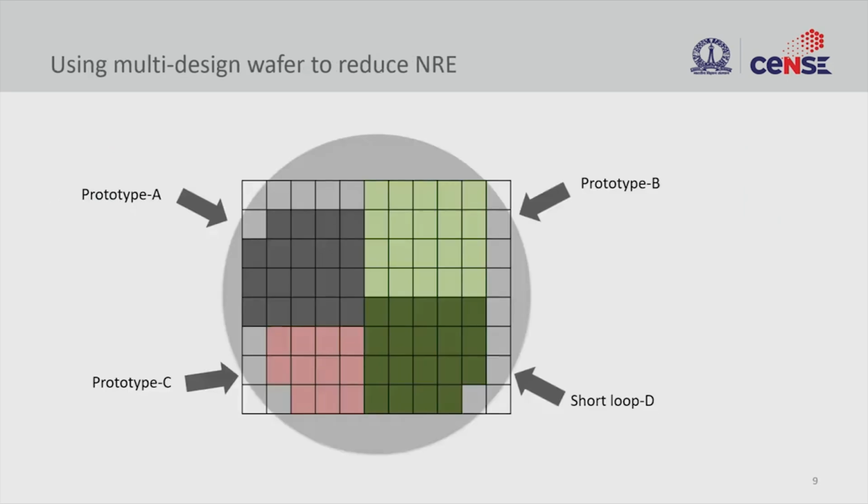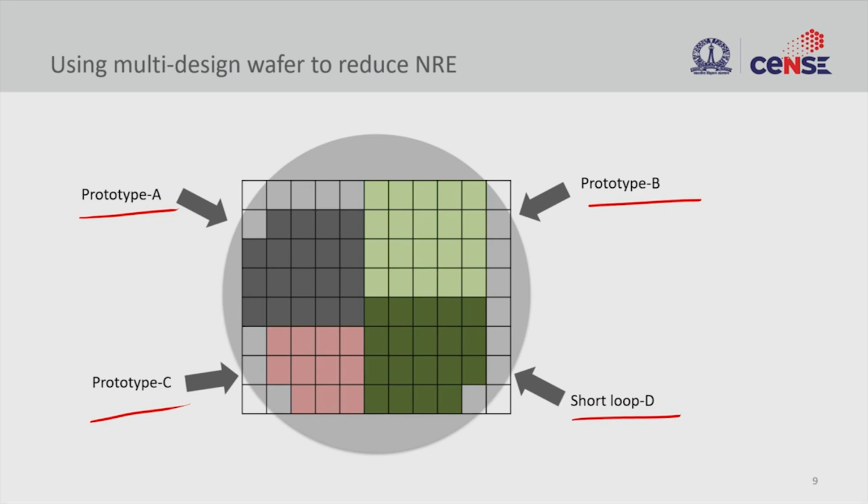And the way to also reduce your engineering cost is by doing multiple tests on a single wafer. So this is one wafer, and one can divide this into 4 quadrants. You can have a prototype for device A or product A, and I'm going to do product B and product C as well, and there is some short loop I'm going to run to check some functionalities for product D. This is how you can reduce your non-recurring engineering costs, because you don't want to waste the full wafer just for development or proof of concept of a particular prototype.